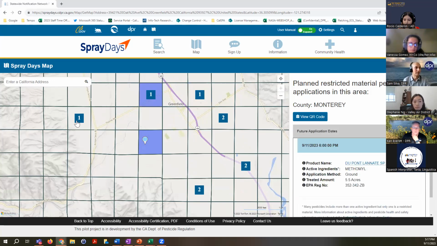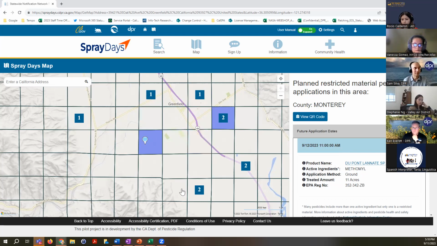These numbers indicate the number of proposed applications in that block, and those blocks are 1 by 1 mile. If I click on those blocks, as I'm doing now, you'll see the future proposed application date. In this case, it's tomorrow.